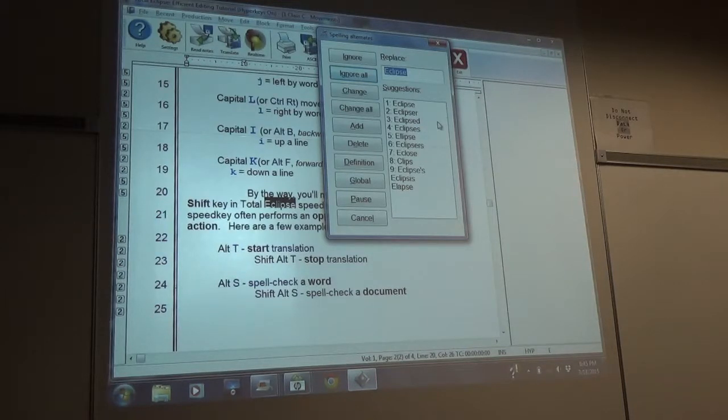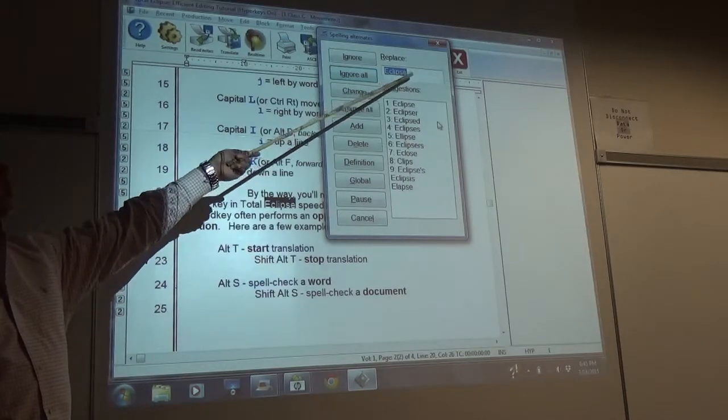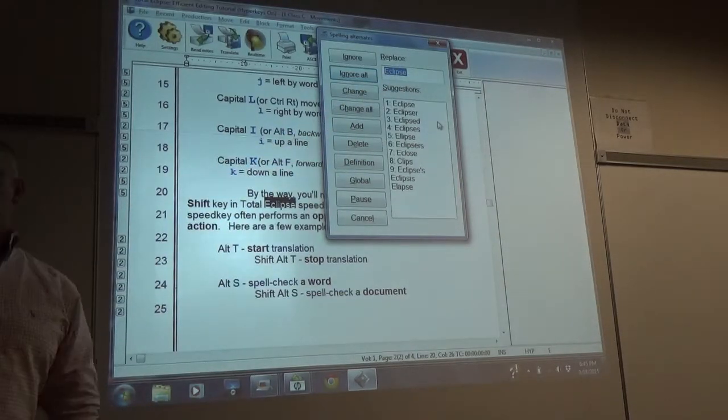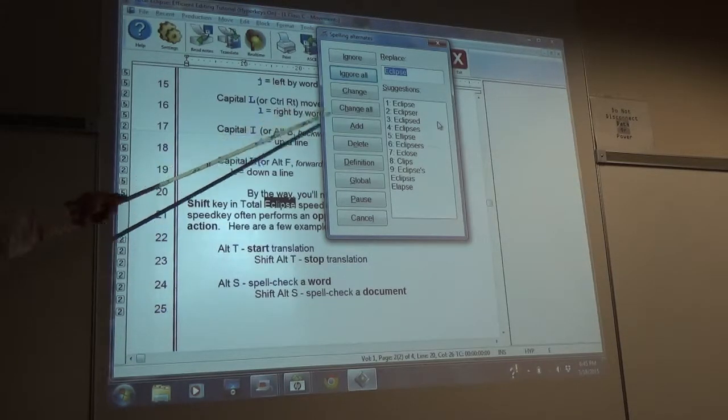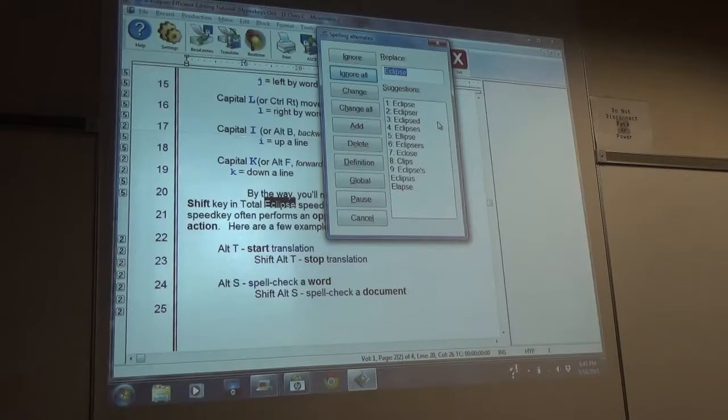Then every time you go through spell check, it's going to come up on Rain, R-A-Y-N-E. It's going to bring this up and ask you if you want to spell it that way. Nope. You just put your cursor right there, backspace to the R-A, put the Y, put the I-N, and then it'll ask you if you want to change it. I want to change it. Or you can do change all, and it should change all of them.